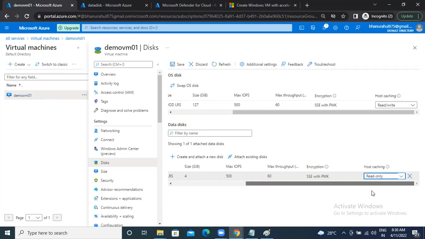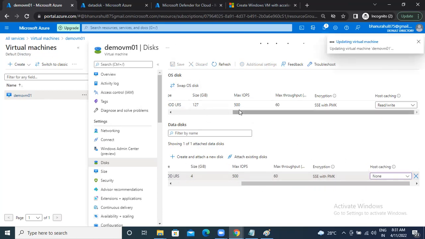So it's for a database or applications. This is going to change when the application team has some kind of issues with the high IOPS of that application. Then you can suggest it, because you are not getting more IOPS based upon this request. So if you want more reads and writes balanced, then you can use read write. And if you want only read, then you can select read. And if you want better performance, then you can use the none option. So select this, and you can click save. It is going to save the configuration changes you made.